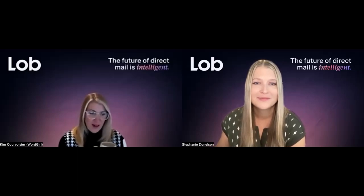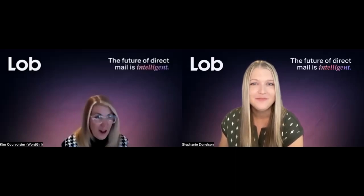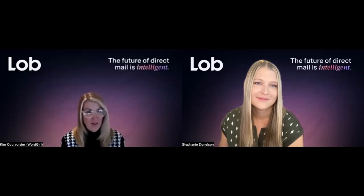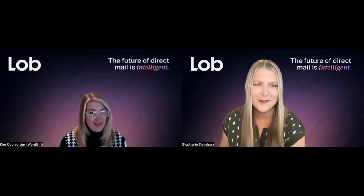Well, we've covered a ton of ground today, and this mulled wine has been epic. I'd encourage our audience, selfishly, to check out resources on lob.com to learn more about many of the things we've chatted about today, and just happy mailing, because this is a fun industry to be involved in, and the possibilities are really infinite at this point in time. So you don't have to mail like it's 1999 anymore. 1999 was such a great year, though.